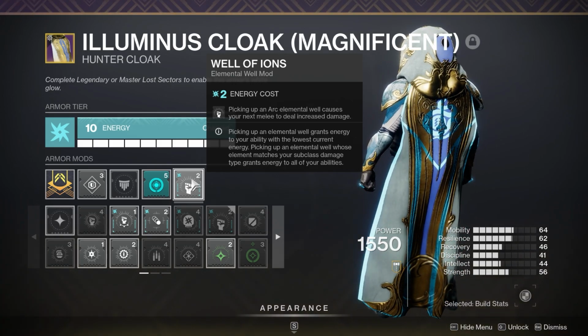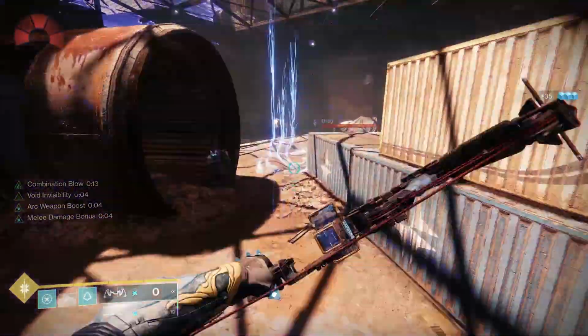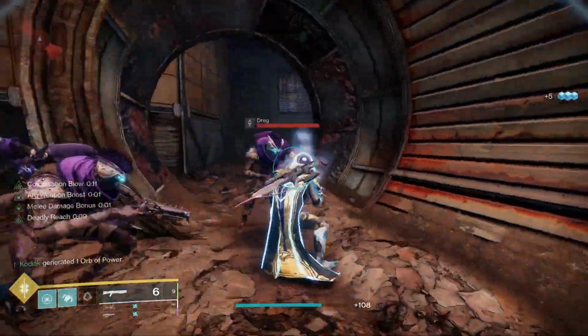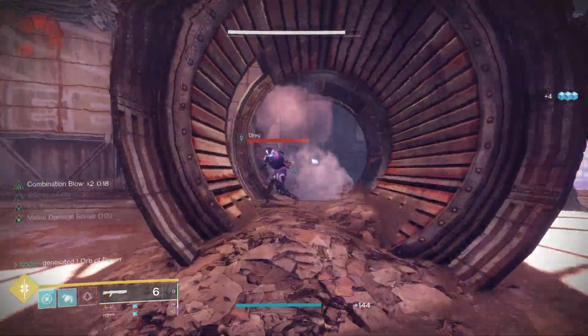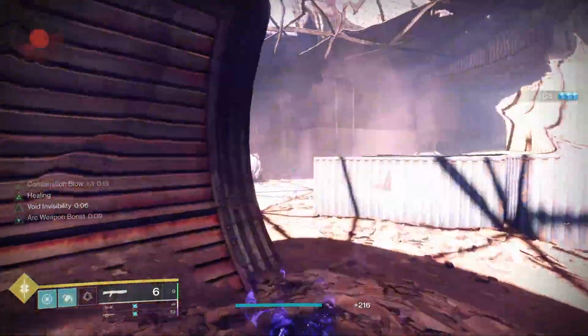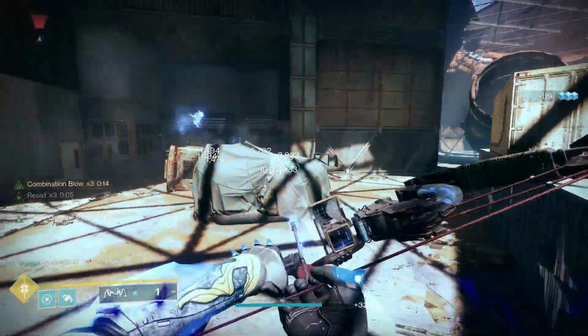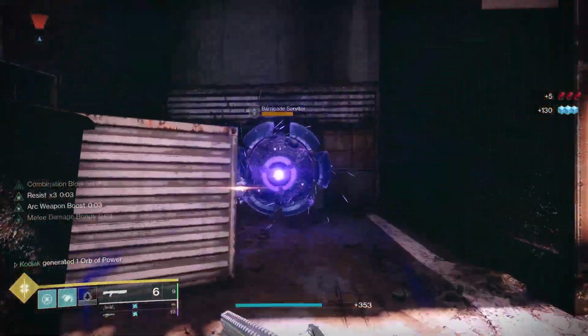And again, considering the fact that we're already using our Arc powered melee to generate Arc Elemental Wells, meaning we basically pick it up every time that we get that melee kill, buffing then our Arc weapon damage and then our Arc melee damage every time we spawn one of those in. Every other hit of Combination Blow is going to be 30% stronger at base, and again we can stack on something like 1-2 Punch and hit for well over 100,000 damage in one go.